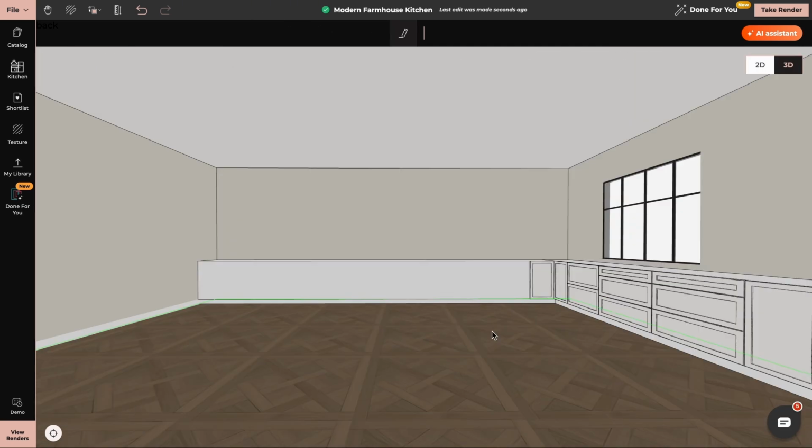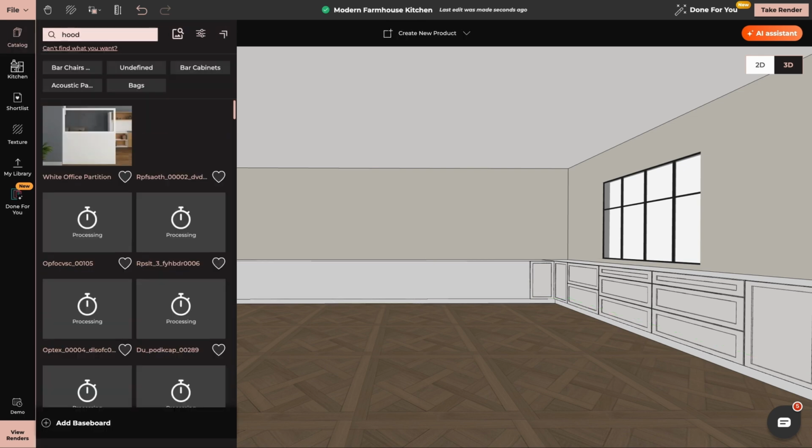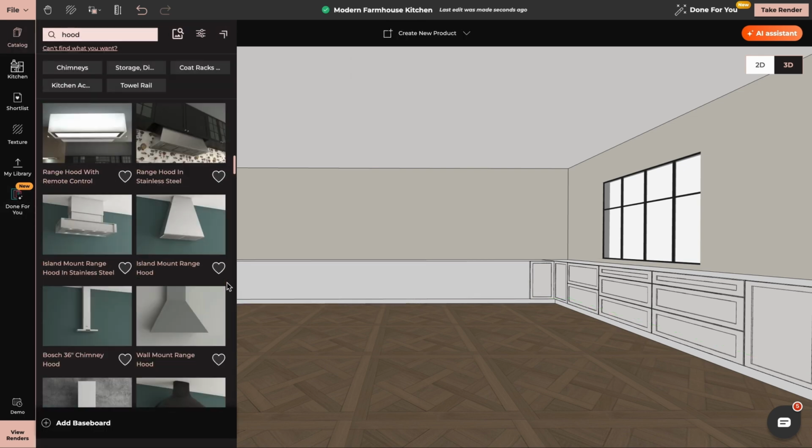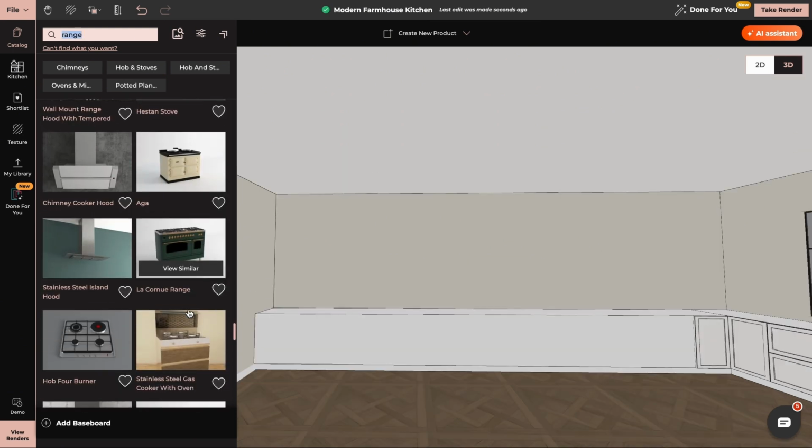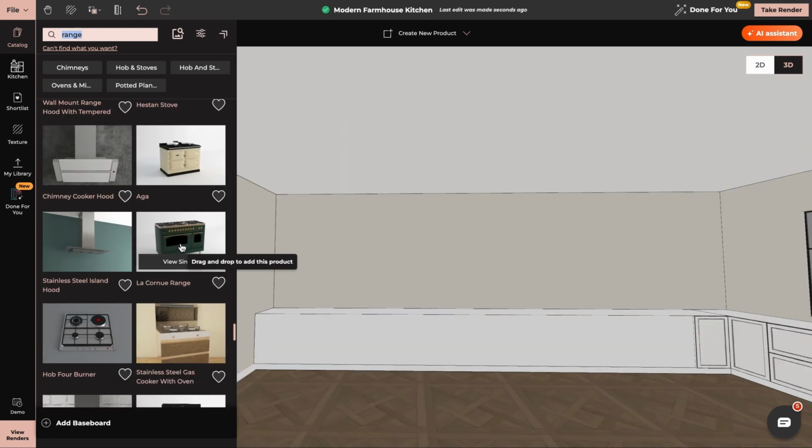Now we will place the hood and the range, and then we will continue to add more cabinets. I will use this one and then I will change the texture to stainless steel.